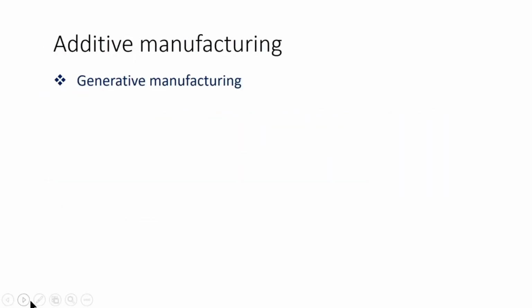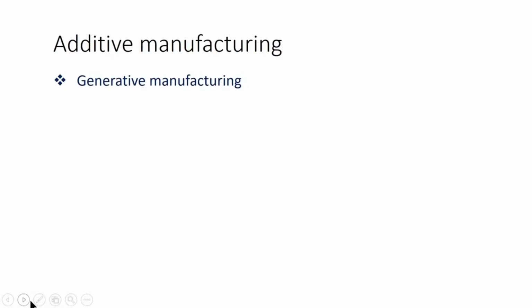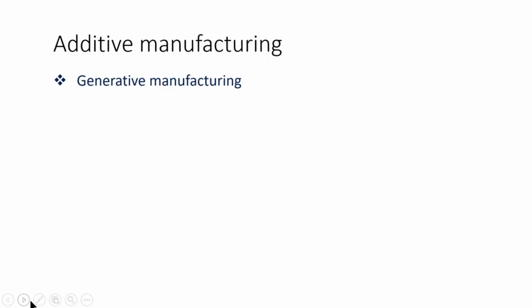The next manufacturing process, which is nowadays often used in the development of automated systems, is additive manufacturing. Additive manufacturing is basically a generative manufacturing process. We are not removing anything from the parent material; we are adding material to it and building up the product. So, in this process, the work parts are generated by adding material. That is why it is called a generative manufacturing process. It basically comprises the solidification and bonding of the material.